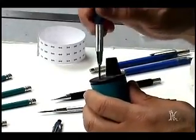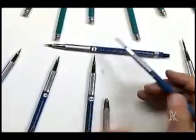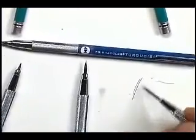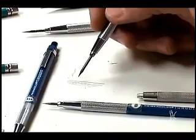And I'm cleaning it off in a little area of cotton there. And now I have a pencil point that will let me get into quite a bit of detail. And depending again on the grade of the pencil, if it's a harder one, that point's going to stay a lot longer.